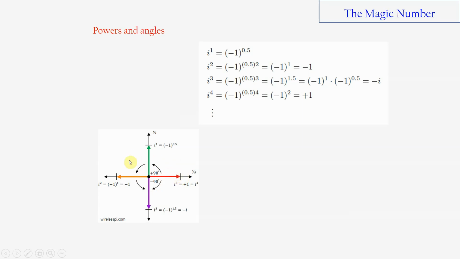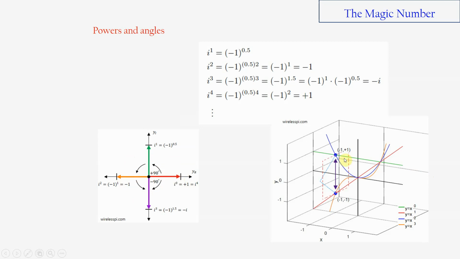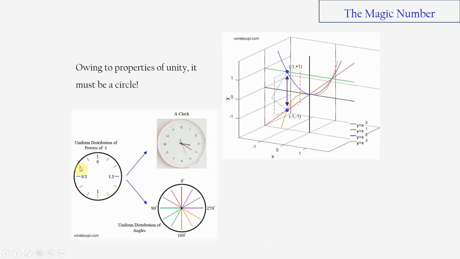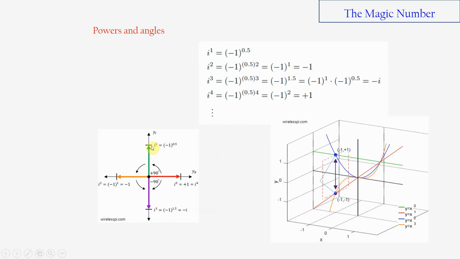There are two changes I have incorporated into this figure. As compared to our original 3D figure, we have now moved the camera to the right side. We are looking at this figure from this angle now, and this is the real axis. This one is the imaginary axis which is coming out of the plane. The second is that initially I put the starting angle 0 at the top to correspond to this figure here. But now I am bringing the angle 0 to the right side so as to conform to what we normally use in mathematics. However, I have given the names YR and YI to them, not X and Y.